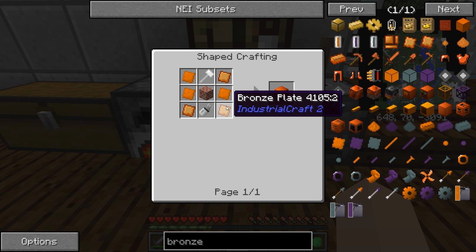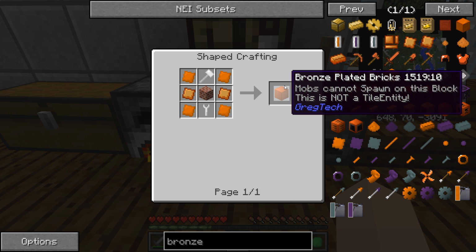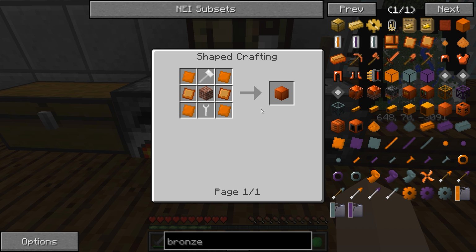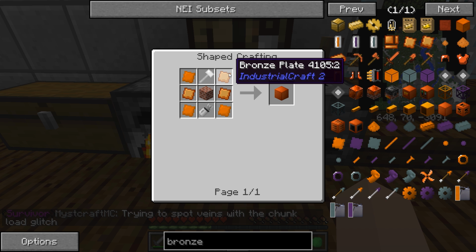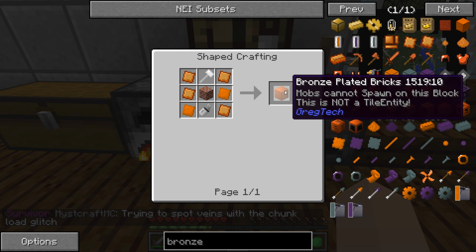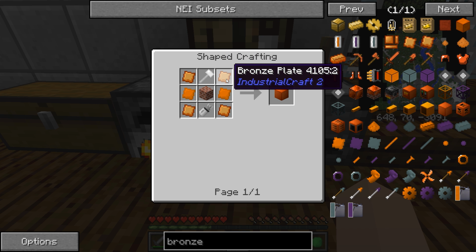Now, this is going to be a multi-block structure. So we're going to need 32 bronze-plated bricks and 1 bronze-plated blast furnace. So this one right here makes 1. So we need 32 times 6, okay? So that's what, 6, that's 2, 18, 19, 196 just for this, okay? That's 196 bronze plates, okay?